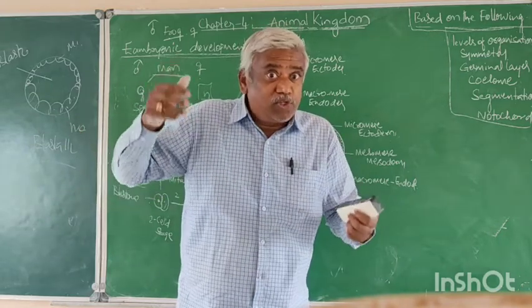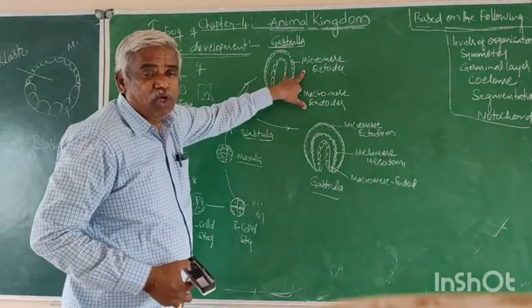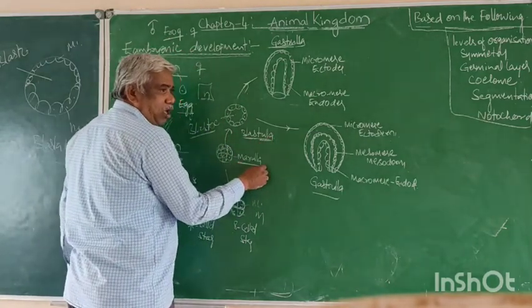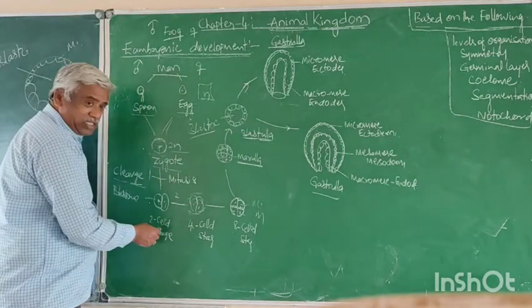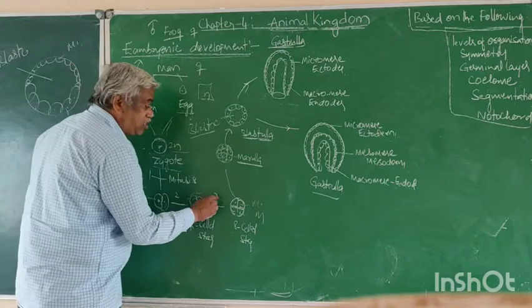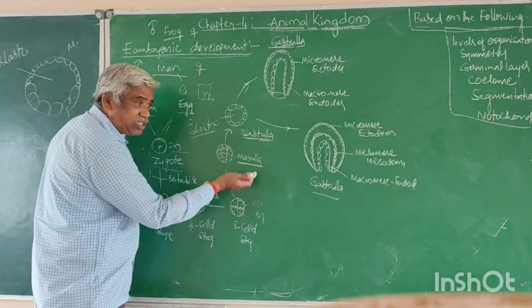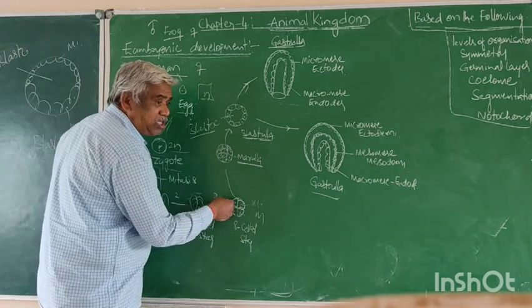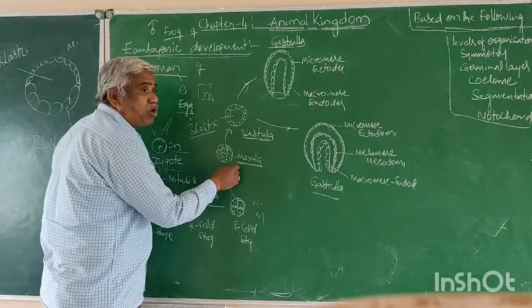In embryonic development, from the morula stage comes the blastula, and from the blastula comes the gastrula. Once again, the zygote undergoes division: two cells become four cells, then the third division gives eight cells. In these eight cells, the upper four cells are small and the lower four are large, that is, micromeres and macromeres. After the third division, each cell divides individually and forms a multicellular ball-like structure without a cavity.